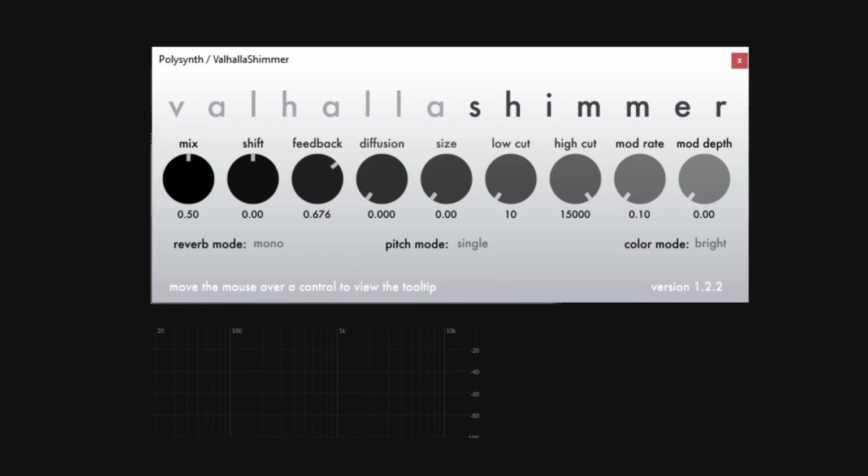Now since this, again, is not a delay, it's a reverb, that's the main intention. The size right here is going to be the size of the reverb. And this will affect the feedback or the repetitions. And since it's bigger, it's just going to change the sound. So I'm going to be playing again. We get that. And I'm going to go up in size. And I'm going to do it again. Alright, so if I go up in size.